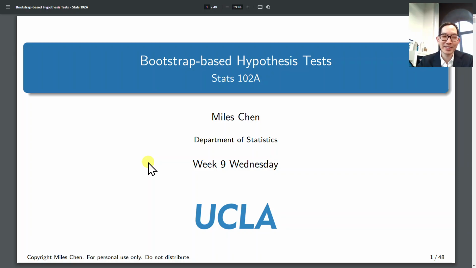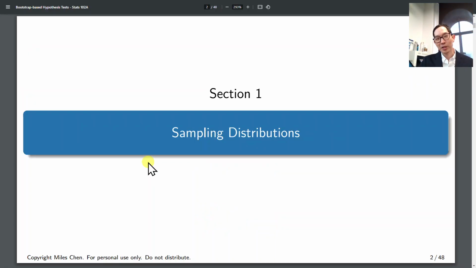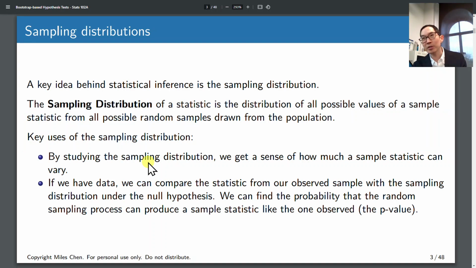So anyway, today we're going to look at bootstrap-based hypothesis tests. So Monday we did randomization tests, and we said you can shuffle up your things and randomize, do a randomization test. Today we're going to do bootstrap-based ones, okay? Now, both randomization tests and bootstrap tests, and your parametric tests like the t-test, they all rely on a sampling distribution. So in order for us to do statistical inference, we need a sampling distribution.